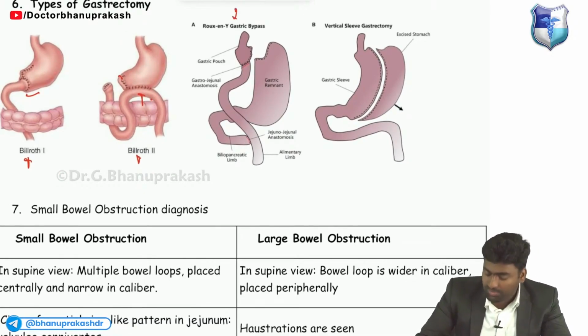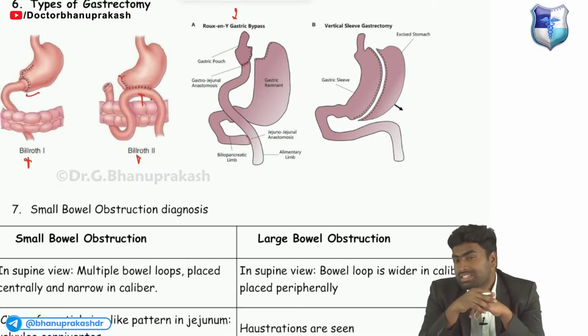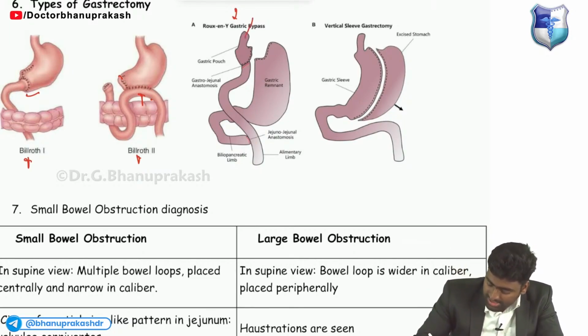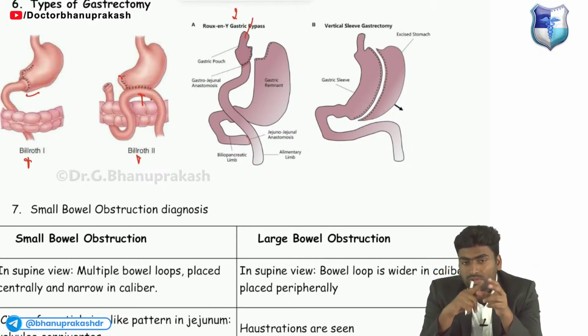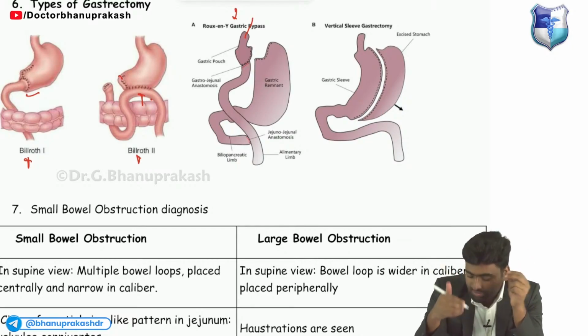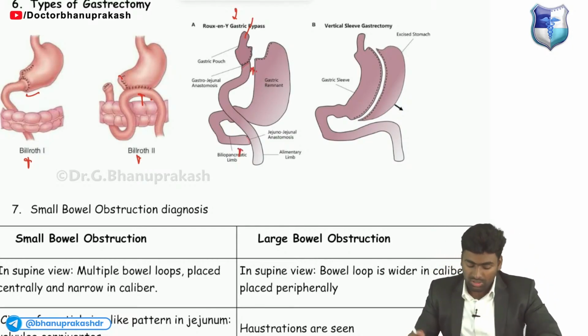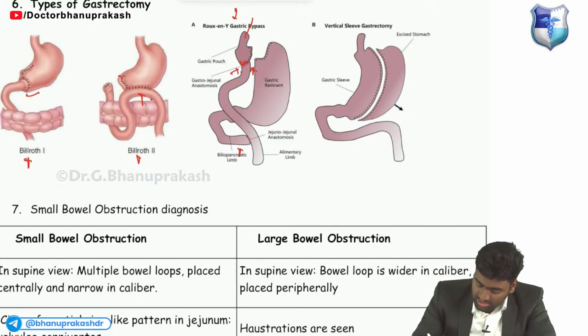Mostly this is done either in a case of restriction of food intake or because of some complications of this ulcer. Usually the esophagus is connected to this gastric pouch. Then we cut at the level of the jejunum, so we have two ends of jejunum. We bring this jejunum up here and attach it to this small pouch. So this is the gastrojejunostomy.